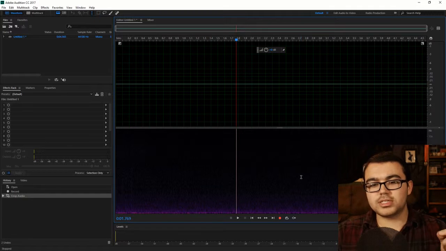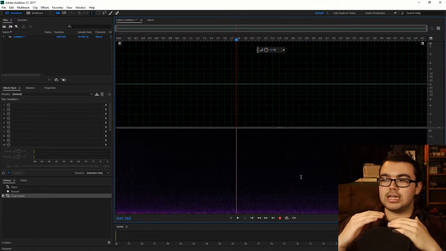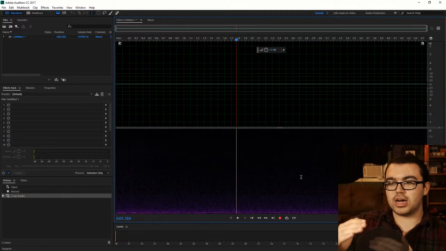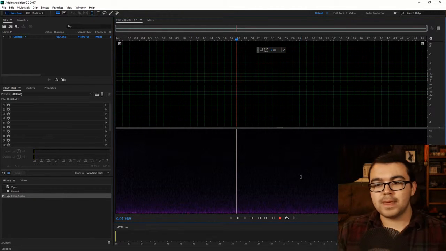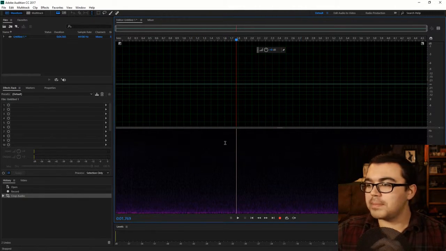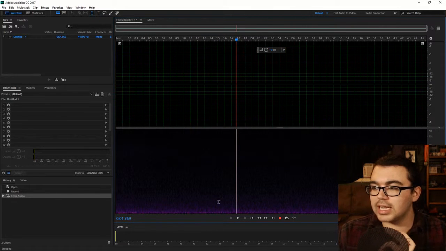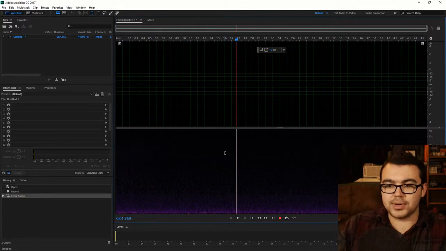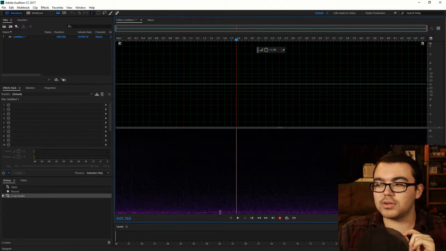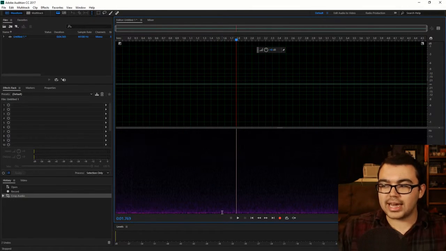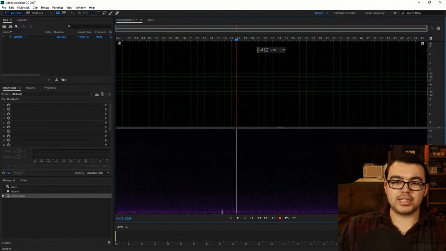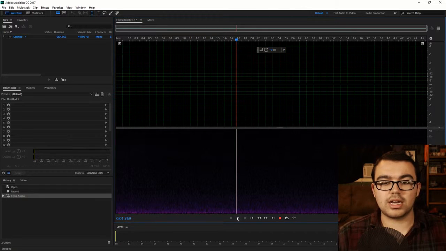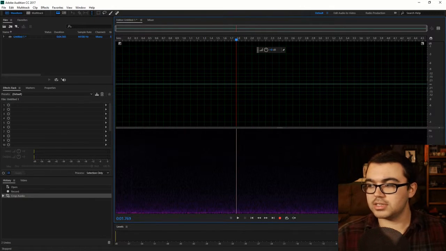This spectral frequency display is showing us not just that there's audio, but it's also showing us what pitches that audio is happening at. It might be hard to tell, but there's basically a layer of purple over this whole thing. So there's a little bit of noise all over the place, but you can see that a lot of it is down here, and that's low rumbles that I can't even hear, right? It's set up like lowest to highest. So these things down here are very low.